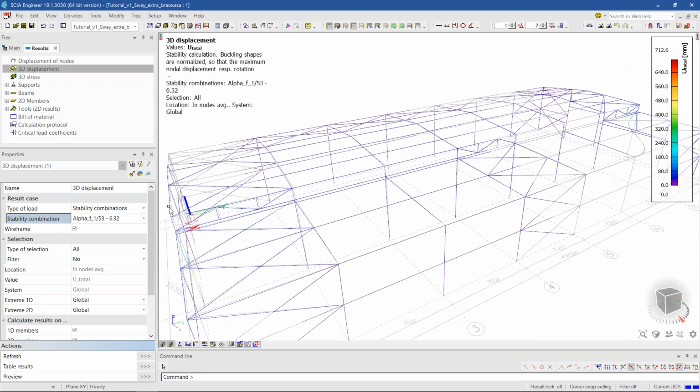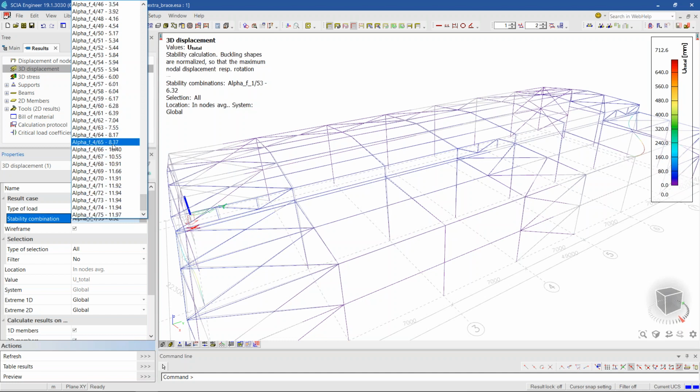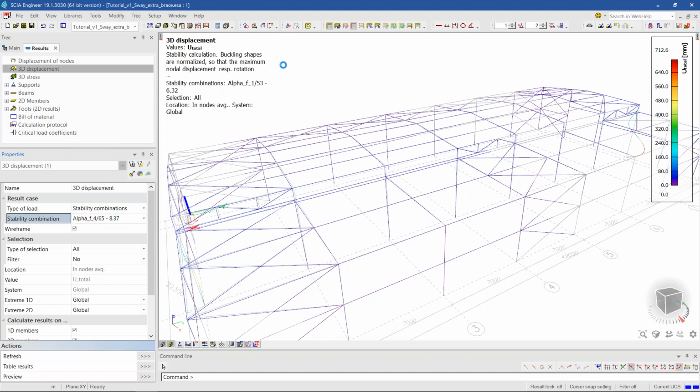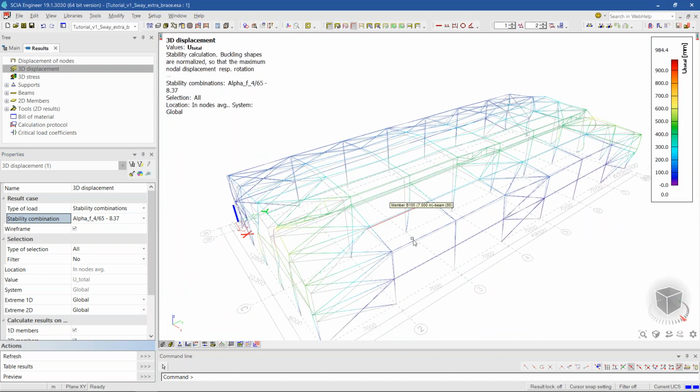So it means that we managed to stop this deformability of the structure by adding these braces. But the bad news is that there was one mode, and I think this is the one, the last mode before 10. It says, well, your structure is still too flexible in this direction.